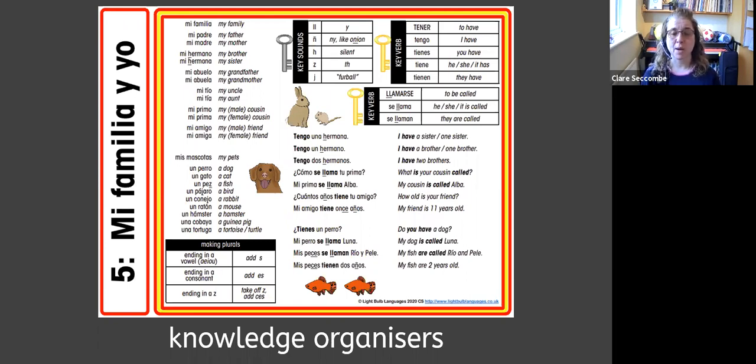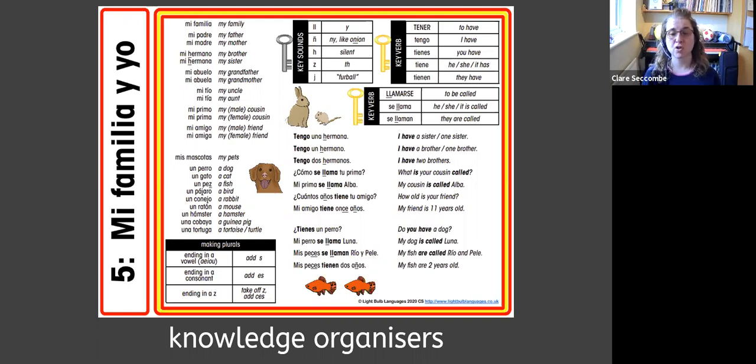Now, there's no set format for a knowledge organiser, but I think a languages one should probably include key vocabulary, plus any essential facts or structures presented in manageable chunks. They often contain model texts and can have images as appropriate. It's important that they also contain the English meanings to reduce the cognitive load and help children to use them effectively. And dodgy English, as it's known, is often used to emphasize structure in the target language. So, for example, j'ai faim would be I have hunger rather than I am hungry.